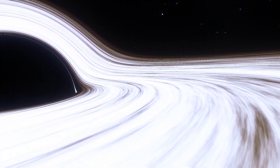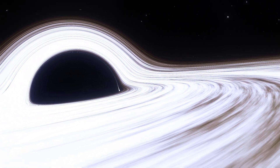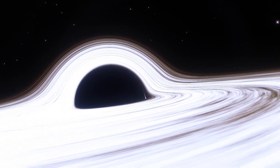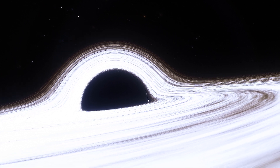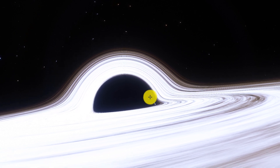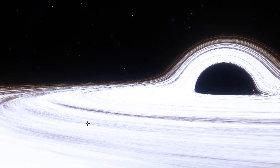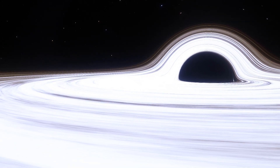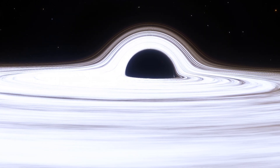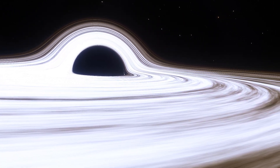First of all, we were relatively accurate with the assumption of the mass of this black hole — it's about 4 to 4.1 million masses of the sun. We also know that one of the more stable orbits here, the only stable orbit before you actually fall into the black hole, is at about 4 radii from the Schwarzschild radius. This also means that this accretion disk, moving at around 30% of the speed of light, takes approximately 50 to 60 minutes to orbit this black hole once. Basically, a single year here is only about an hour long.